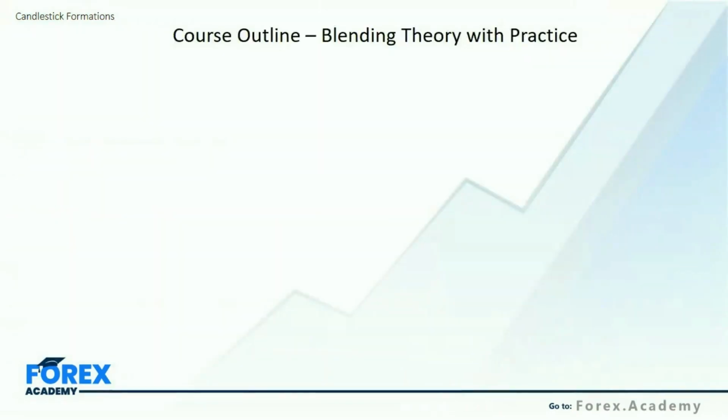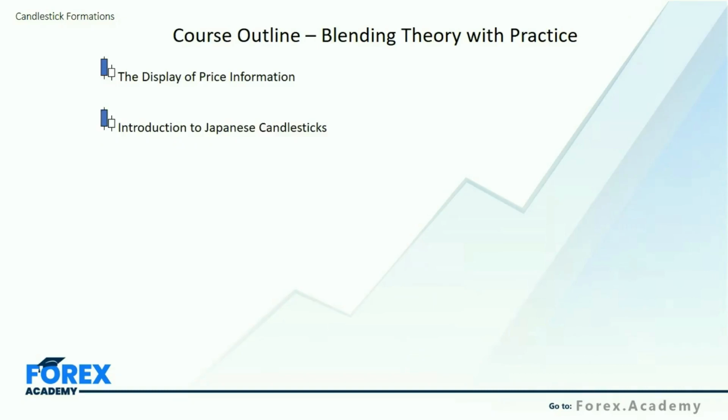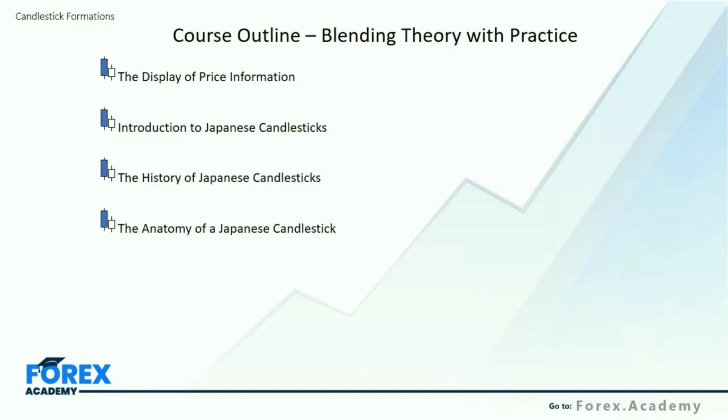Right. So let's look now at the course outline. And what we do is we pride ourselves on blending theory with practice. So what we look at is the display of price information in itself. We'll introduce you to what's called Japanese candlesticks. We'll look at the history of those candlesticks and the origins. We then need to break down into quite considerable detail the anatomy of a Japanese candlestick. We'll look at how different time frames can impact the information that we as traders use.